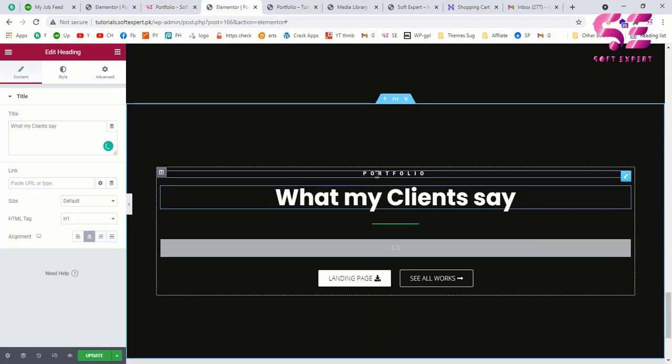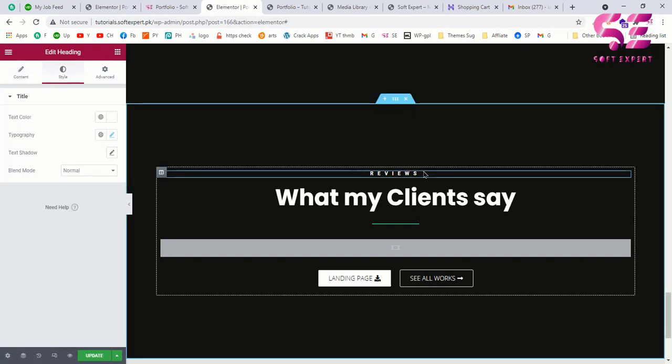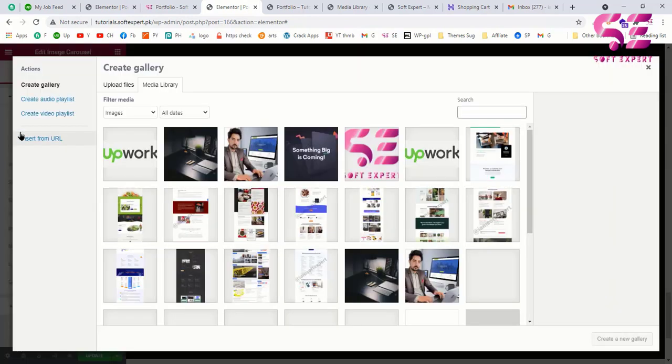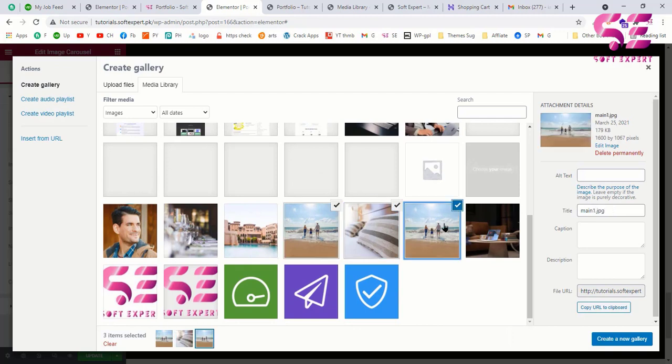And instead of portfolio, we will write reviews. And as you can notice, I wrote R in small letters, but we have the style to capitalize, and that is why it shows capitalized. Hope you know this. Now let's edit the image carousel, and we will add a few images. So let's pick these for example. Obviously you can use your own images.